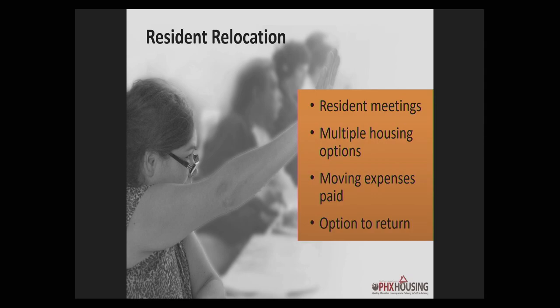We do have residents in this 56-unit apartment complex, and we have been speaking with the residents because we have considered redeveloping this for a couple of years now. So we have had various meetings with the residents talking about what redevelopment looks like for them, and what we would do to help them relocate. We have offered them 13 other senior properties that the City of Phoenix owns, both affordable and public housing for different income mixes. And we have paid for tours of those properties over the last couple of years.